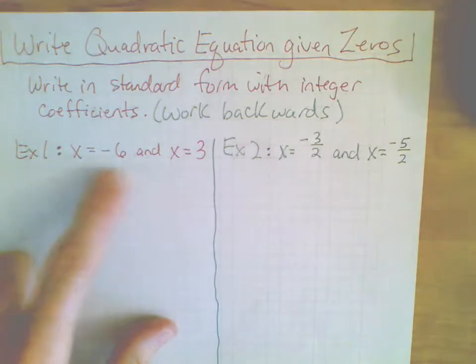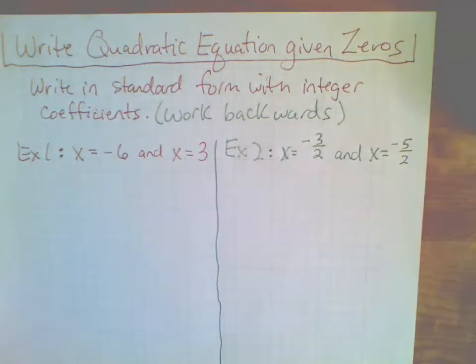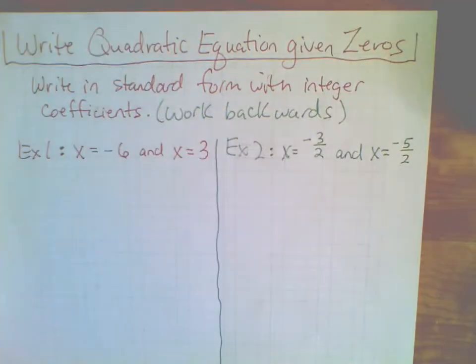As you can see, I've got two solutions, and we're going to roll it back into a quadratic equation and end up setting it equal to 0 by getting it into standard form. So don't make this harder than it actually is. Many of you don't practice this, and then you're a little bit confused on the process.